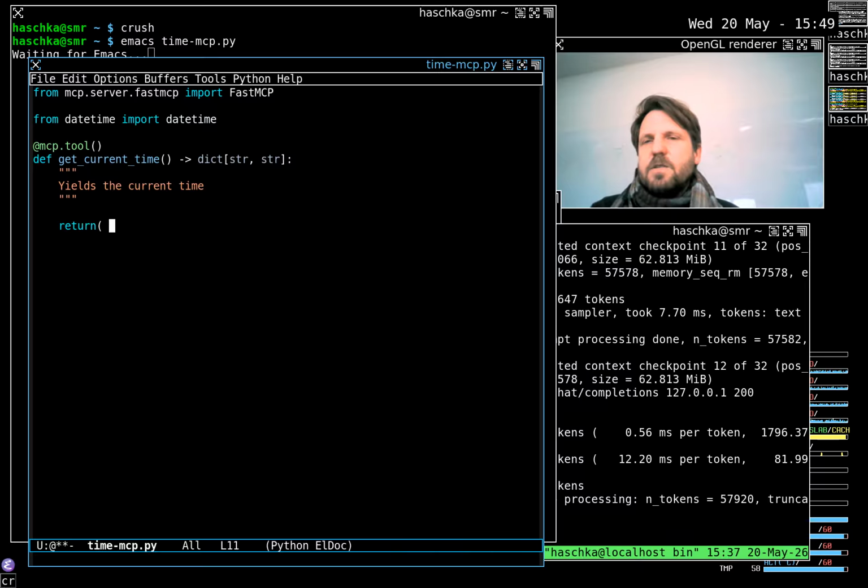Return, and we can say, okay, what to return? Well, the current time. So basically you always want the return format, because most of the LLM models are basically trained on JSON-like format. As Python dictionaries are almost in this JSON format, it's rather easier.